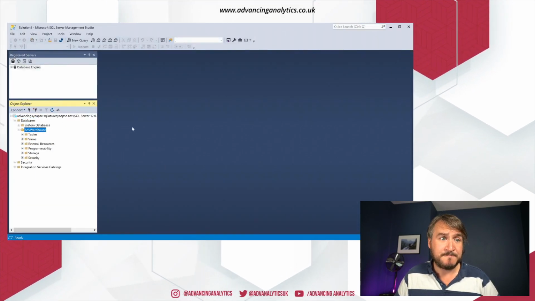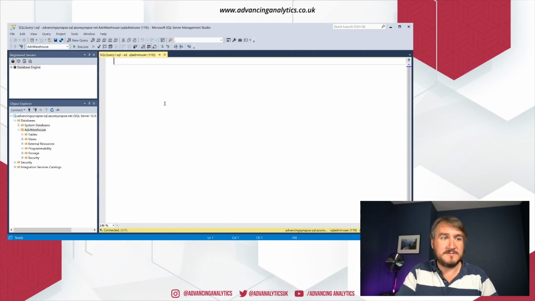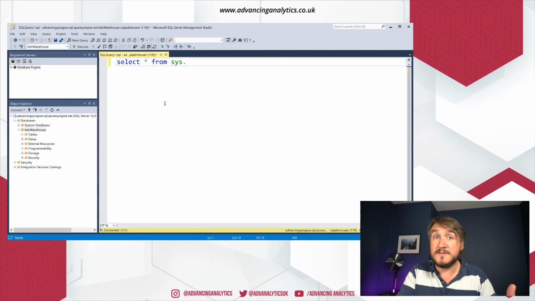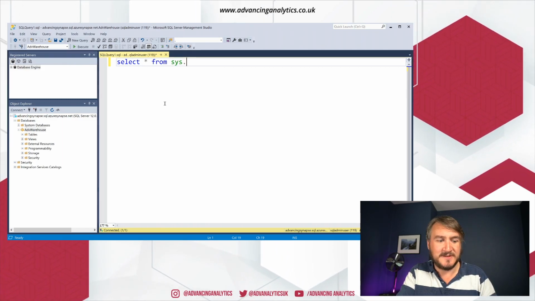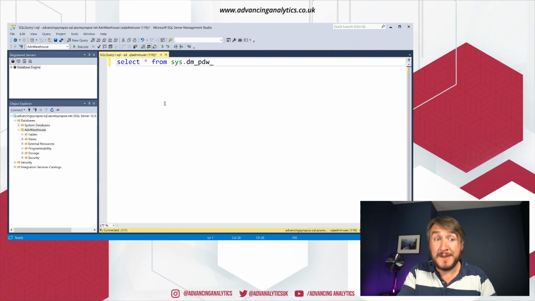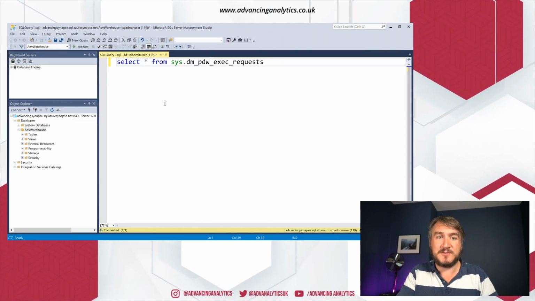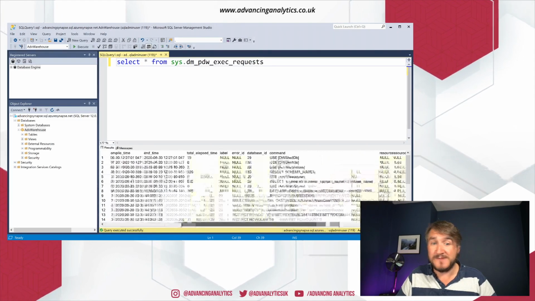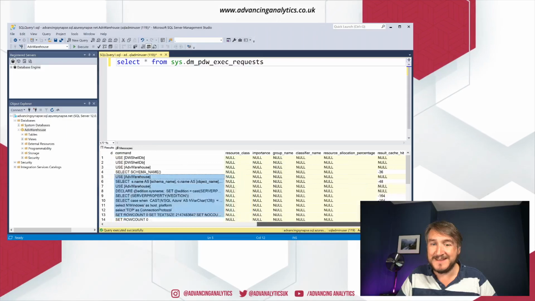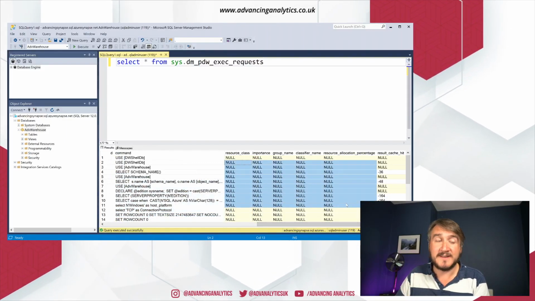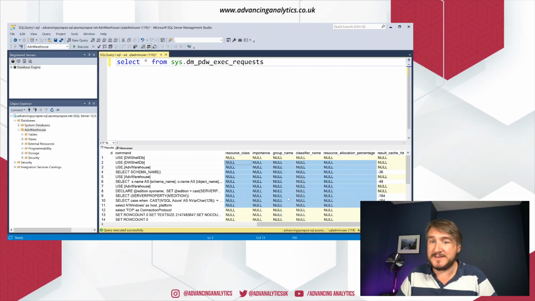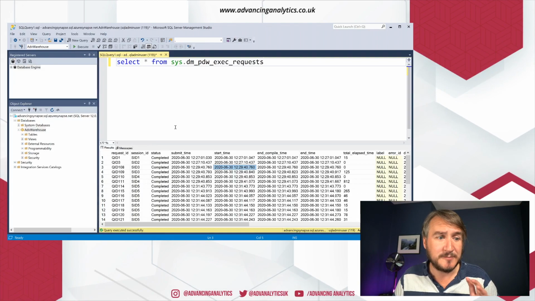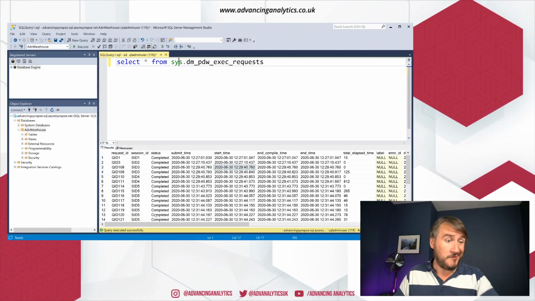I run a query, and in here, it is just SQL data warehouse. So select star from. You've got a load of DMVs, dynamic management views, which are the PDW versions, which exist within SQL Data Warehouse land, or Provisioned SQL Pool land, sorry. So I get a full history of all the different queries that have ever been run, what happened on it, who ran it, a load of things about workload isolation, so I can see the importance, the resource classes, all of that stuff. Again, that's just existing SQL Data Warehouse stuff, so I'm not going to go into that too much, but that works. I can see what's going on there.